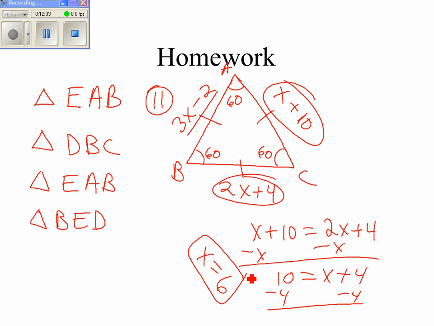Where's the easiest one? x plus 10. How long is x plus 10? 16. Please be sure it said find the measure of each side. Do I just stop there then? No. In this case, you can, even though I know what's true about the other two sides. They're the same, but still find those answers and write them in. Make sure you still find them and write them in.